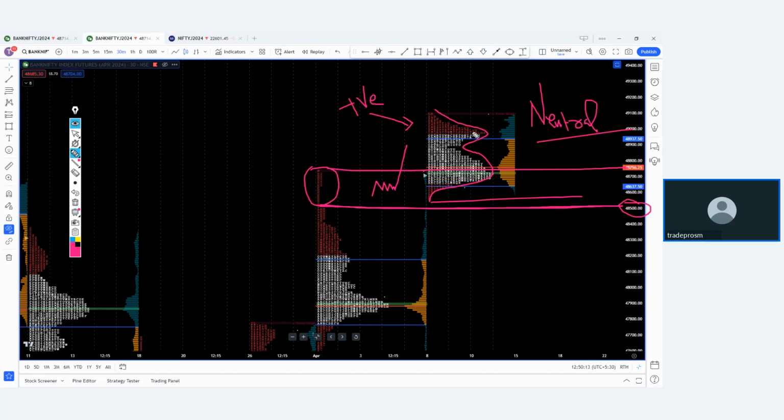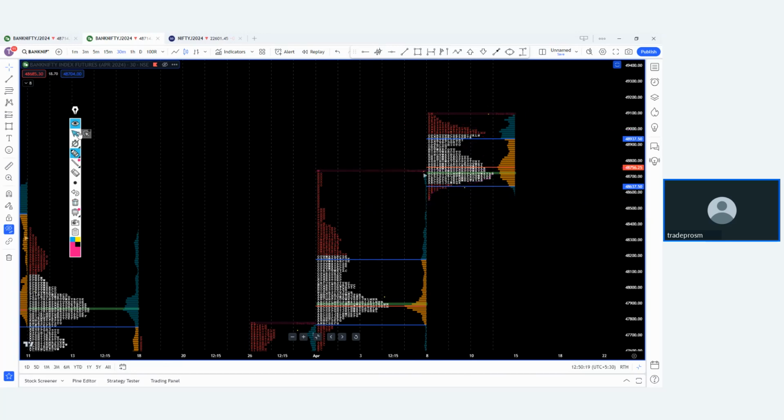Till that point of time, we will take it as a neutral bias only. Because there are more chances, if you see the monthly possibilities, I told you, VPOC should shift upside or the price should come and test the VPOC. Two possibilities are there. We'll look out for which one is getting activated on Monday's opening. Monday opening will tell you which possibility.